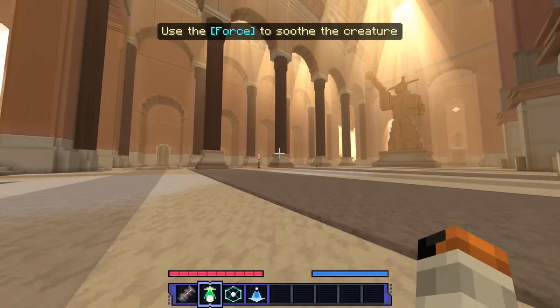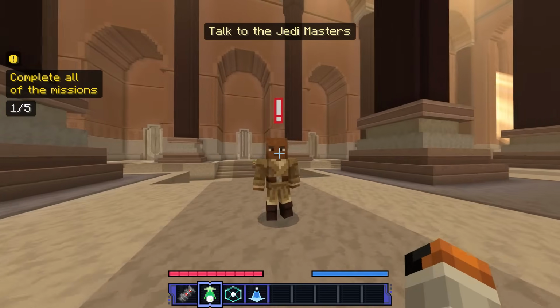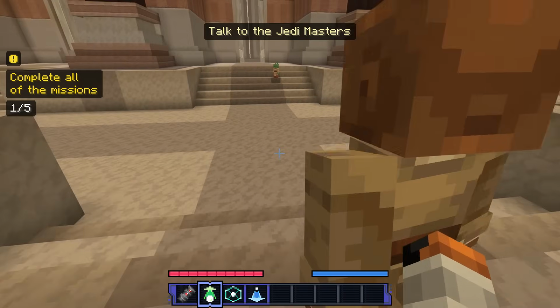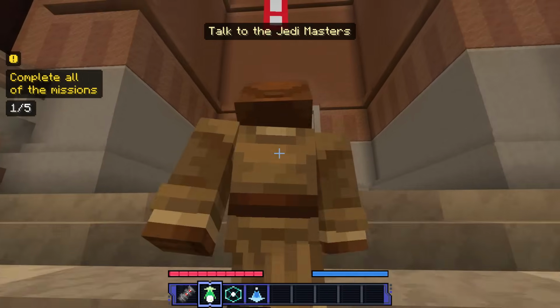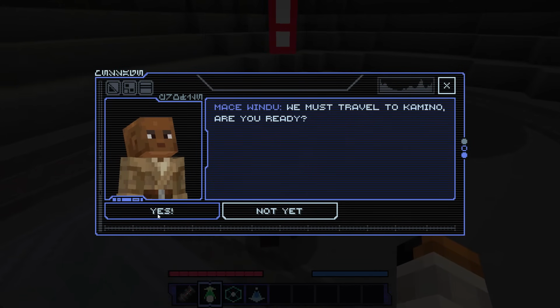I want to save the Anakin and Ahsoka battles for later, because I feel like that will be really fun. Complete all the missions, 1 out of 5 complete. Alright. Greetings, Jedi Knight. There's a critical situation on Kamino involving rogue droids. Sure. Are we battle droids, or are we subduing astromechs? Can we do some action, Master? Please? Alright, here we go. We're ready.